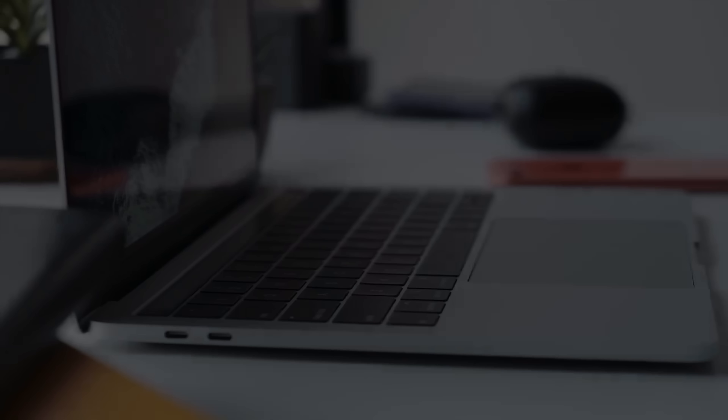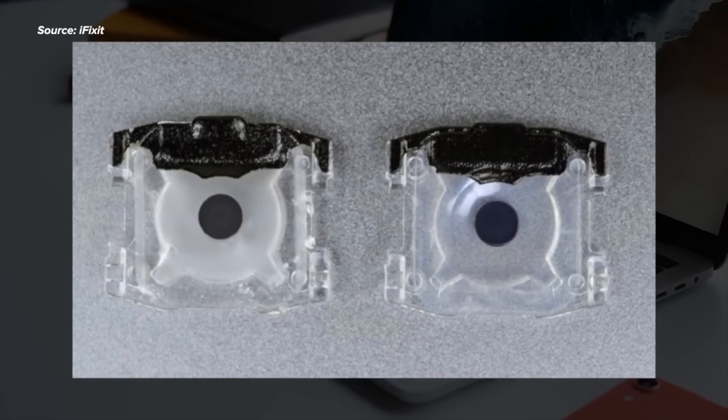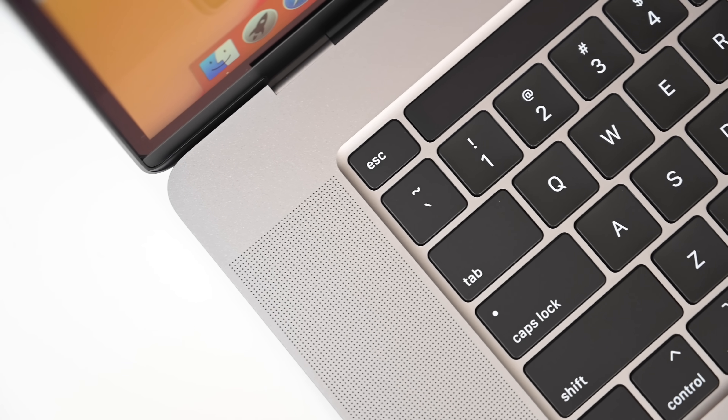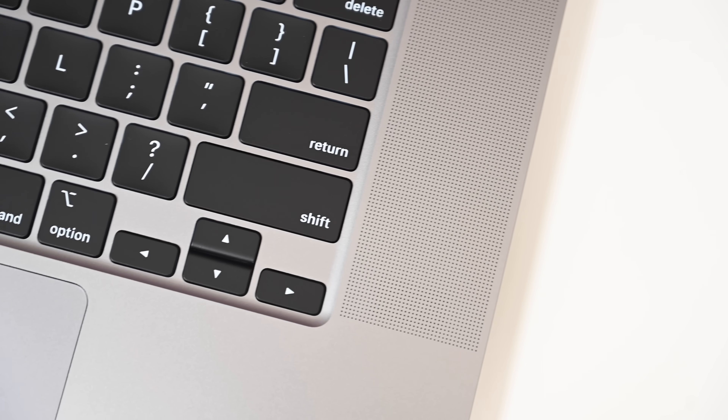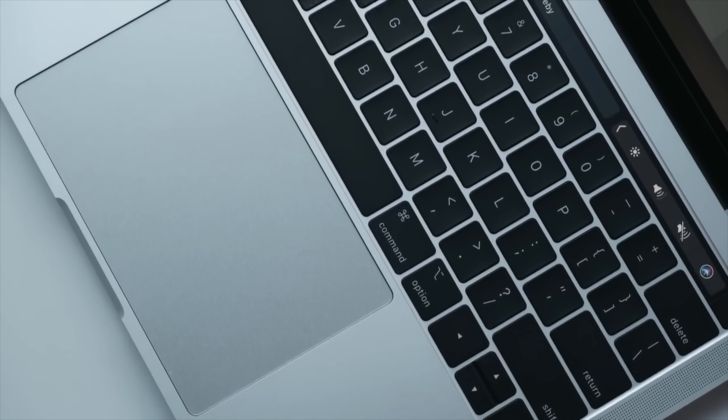The keyboards are also different. The 13-inch is still using Apple's butterfly switch mechanism, which has been a little bit problematic for users over the past three years. It has gotten better, and the most recent generation has been tweaked slightly to be more reliable, but if you're most concerned about that, maybe you should hold off until early next year, where we could see a new 13-inch MacBook Pro with the new scissor switch mechanism that Apple adopted for the 16-inch. The 13-inch also has blockier arrow keys, while the 16-inch MacBook Pro has independent arrow keys with the inverted T design, which is a little bit easier to navigate just by touch without having to look down.